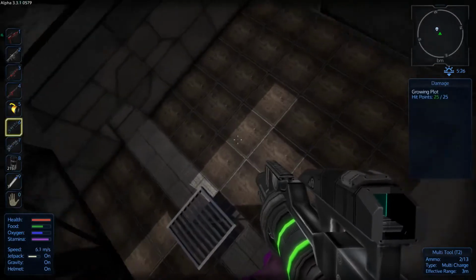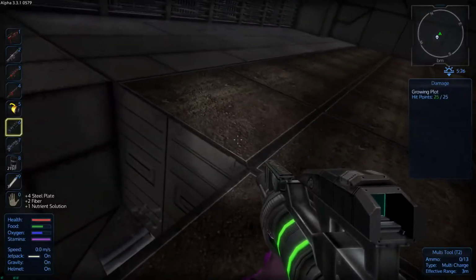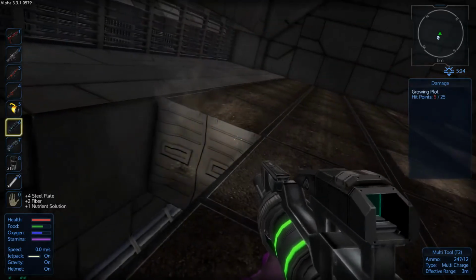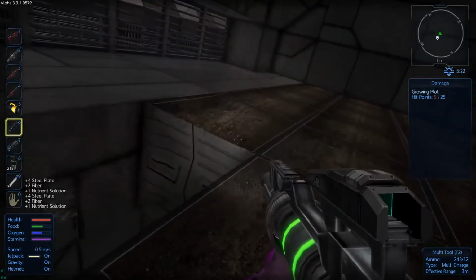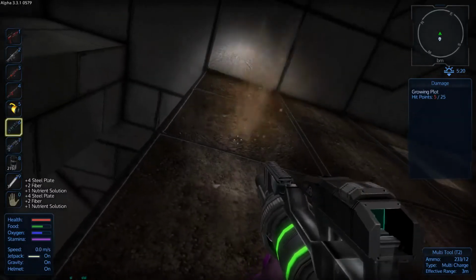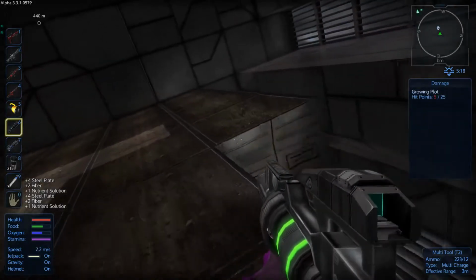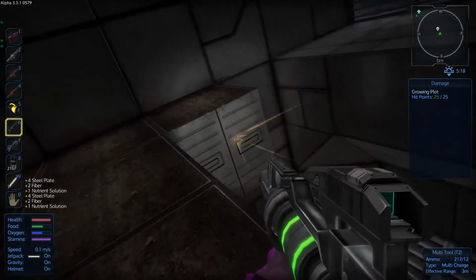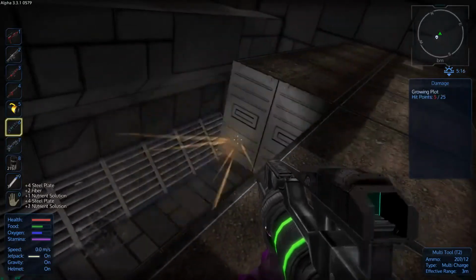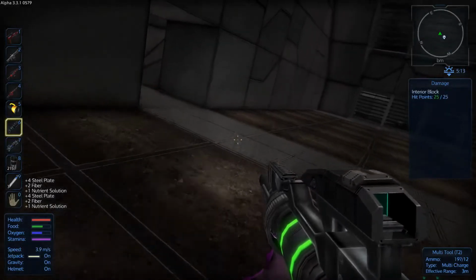This is actually a very exciting find for me, because this is all the stuff that I need to make the growing plots for our base on Omicron, which I've been kind of putting off because you don't find a lot of fiber on Omicron. Fiber is one of the types of plants that you can harvest. It's relatively plentiful on Akua, but not so much on Omicron, and I didn't bring my supply with me from Akua because I thought, it's fiber. I mean, we're going to a desert planet, how hard can it be to find it? Turns out it's pretty hard.